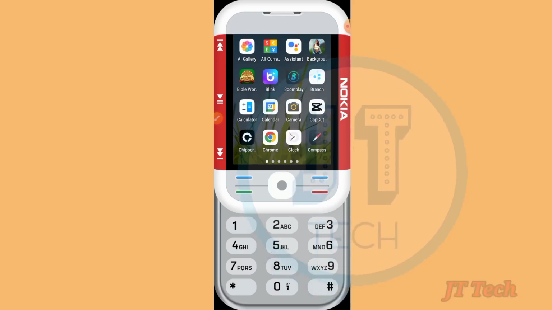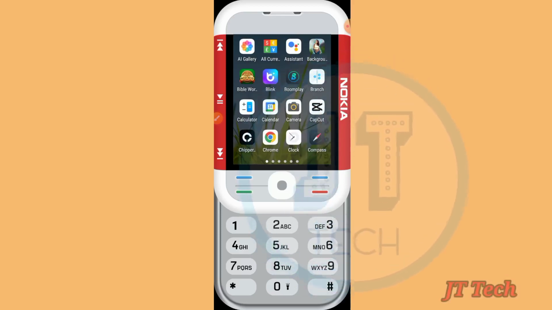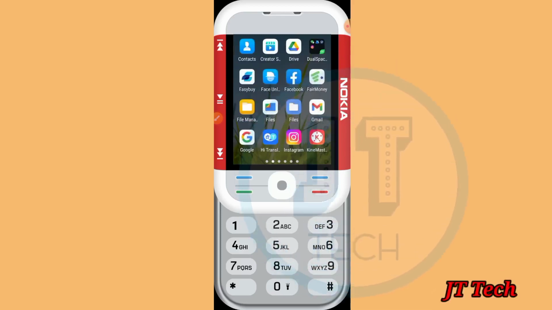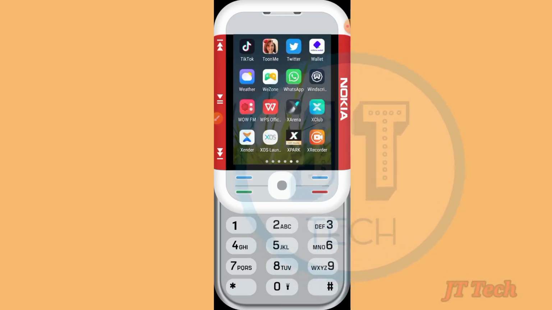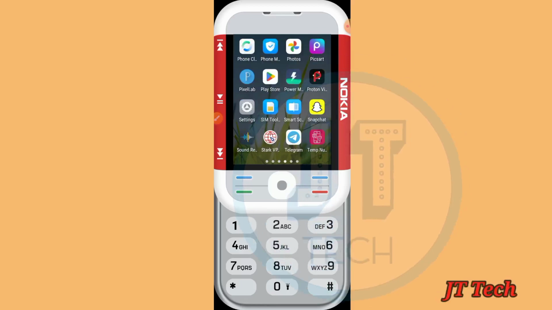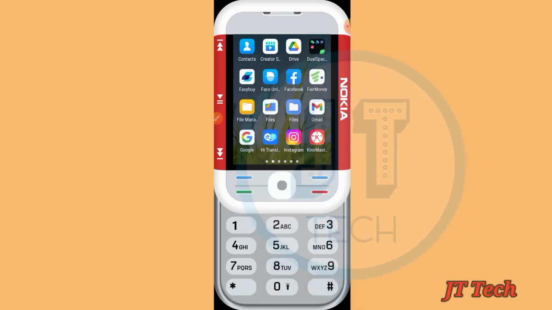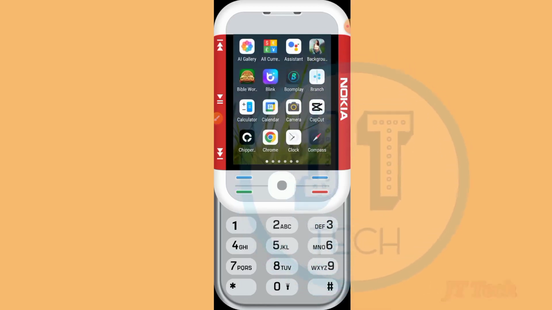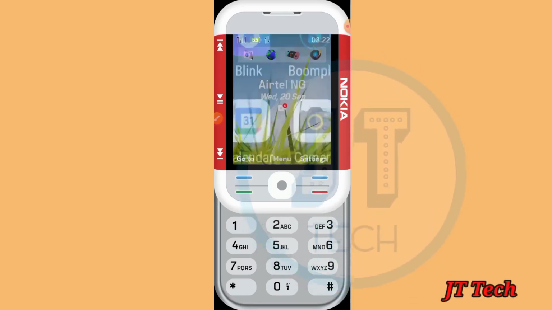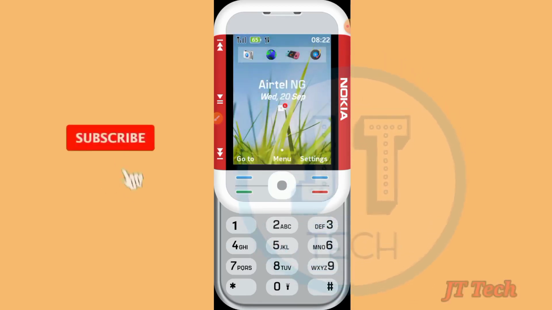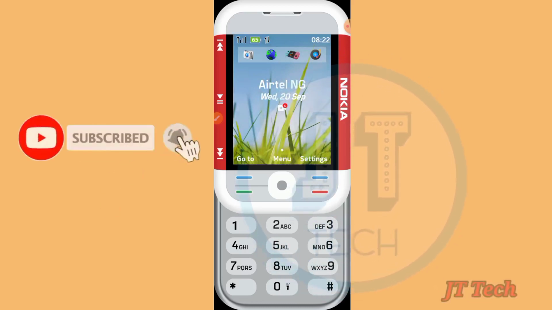So guys, as you can see, our menu has appeared, and here we can see all the apps that we have installed on our mobile device. Here we have the gallery, we have the contacts, we have everything that we need. And guys, how do we go back? We can click on this red button to go back, and then we have the minimize, and then we have the dial.